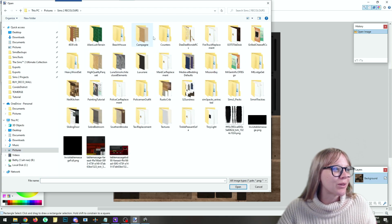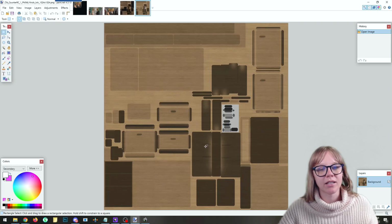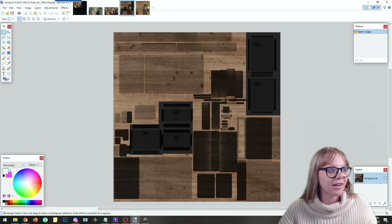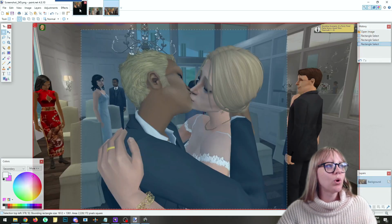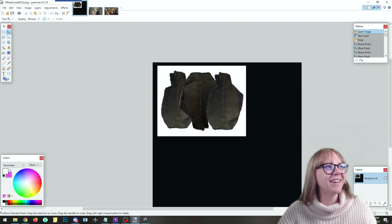If we have a look at the recolors that I made, that's a version of what I did, and this was using Photoshop. Just trying to mimic the shadows and the light and the dark spots on that was actually quite difficult. Texture files can be a little confusing, but yeah, they're not all as clear cut as this, for example.